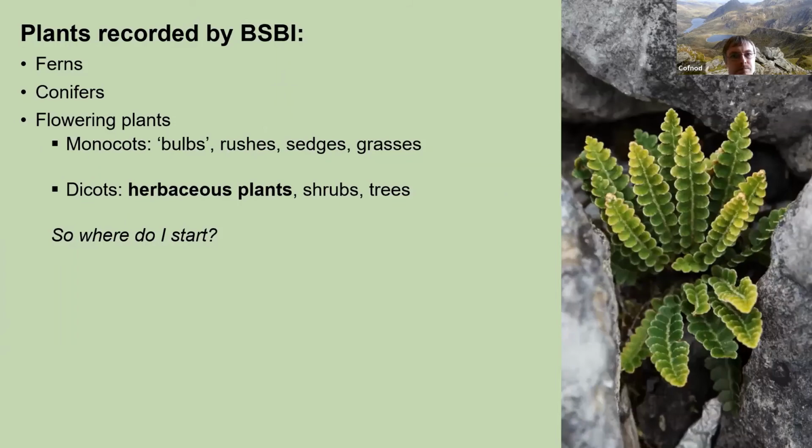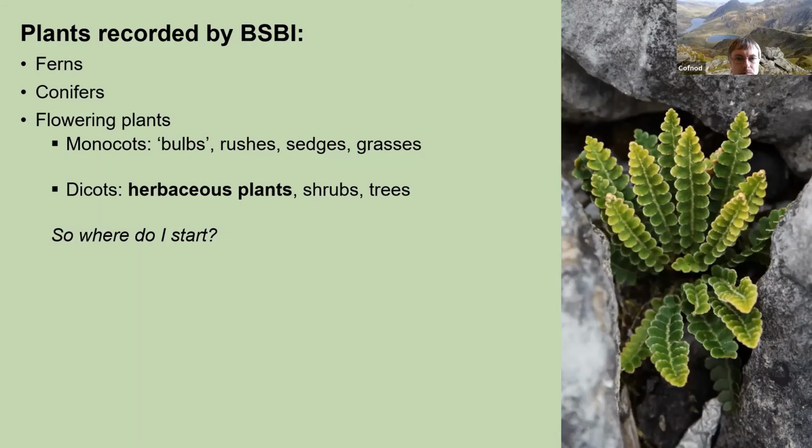These are the plant forms that we record at the SBI. We don't do mosses or algae, most of them, but we do ferns. We do all conifers. We do the flowering plants, angiosperms, that's monocots: rushes, sedges, grasses, and the bulby plants, daffodils and things. And we do the dicotyledonous plants. Those are herbaceous plants, shrubs and trees. And herbaceous plants are what most people look at, the ones with the flowers on.